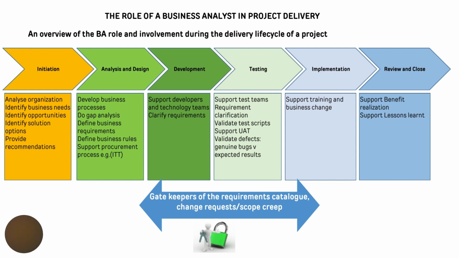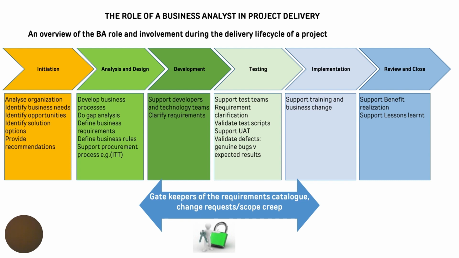Now, once all of those phases are done, then you move into development. Now, within development, this is where the business analyst tries to work with the developers so that they can understand the business requirements. So the business requirements have already been written and developed in the analysis and design stage. And in the development stage, the business analyst is working with the developers to make sure they understand the requirements so that the end solution actually meets the requirements of the users.